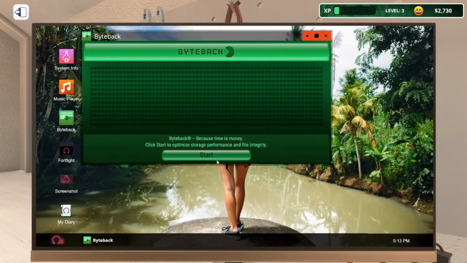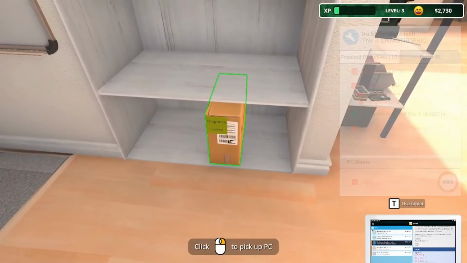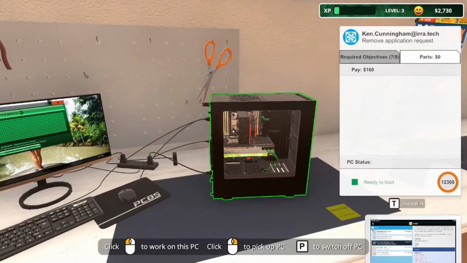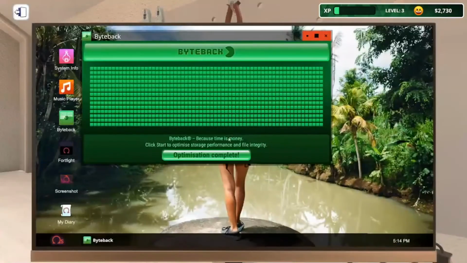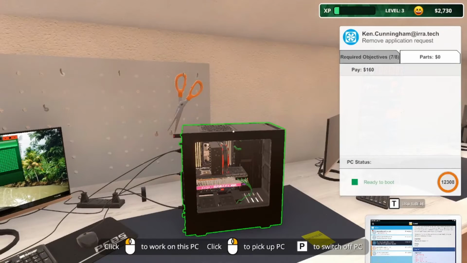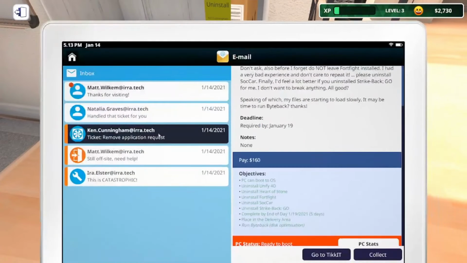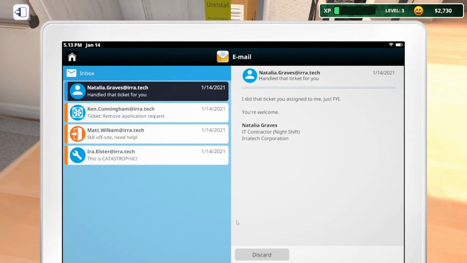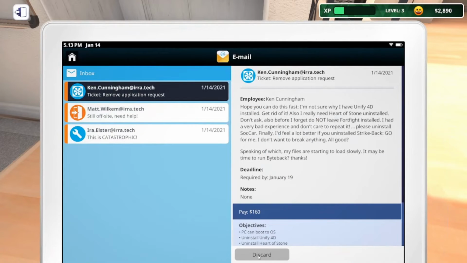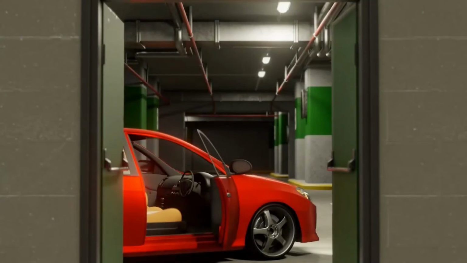Okay, so now we go Byte Back, start that. Okay, what other ones do we do? Okay, it was only this one and I gave that to Night Shift. Yeah, we've done that one. That one can go. We can collect the payment from the email. No problem. Collect. And then that was that one, so that we give to Night Shift, and we can go do this off-site one, and then we can end the day.